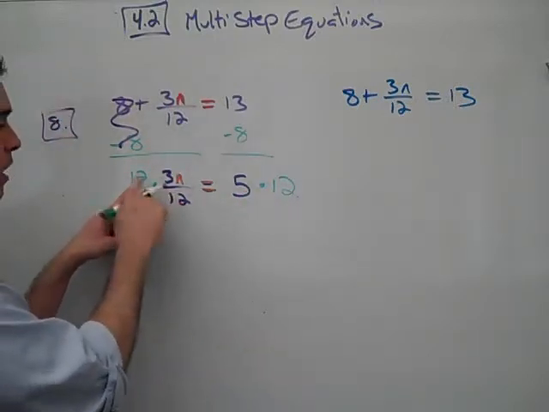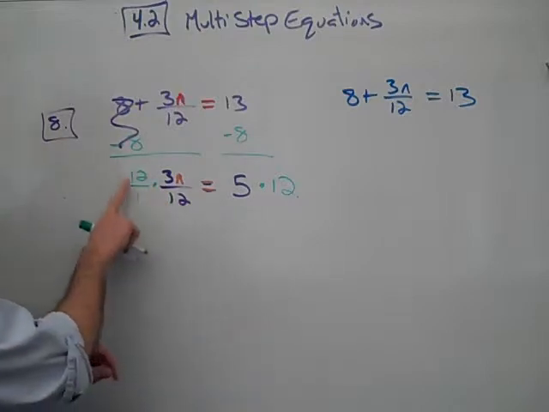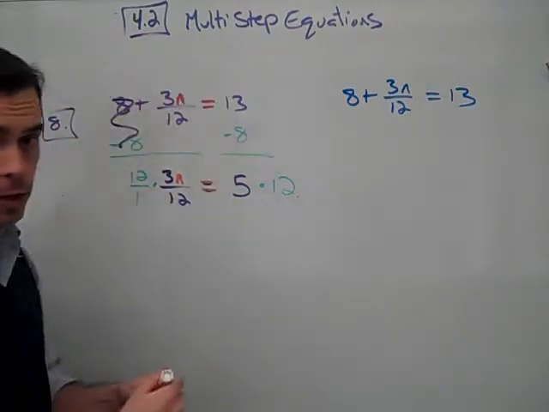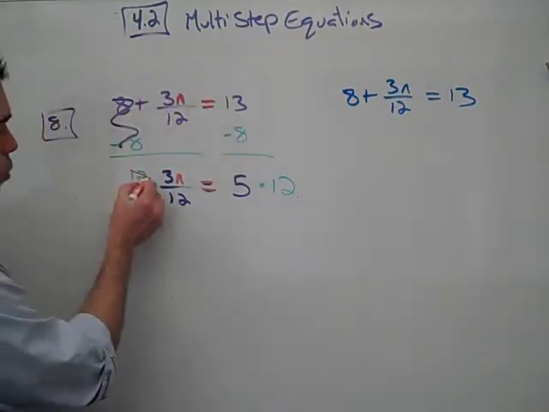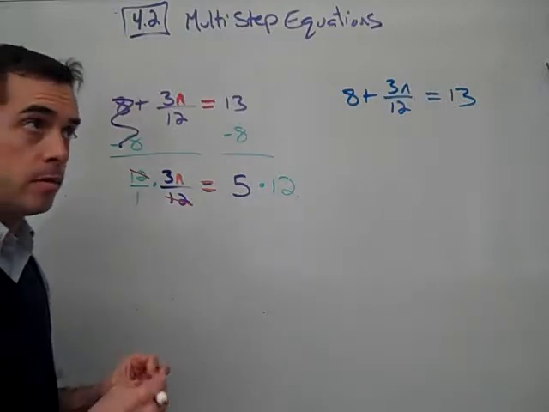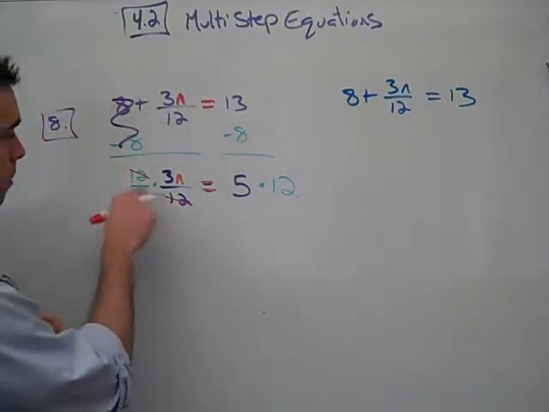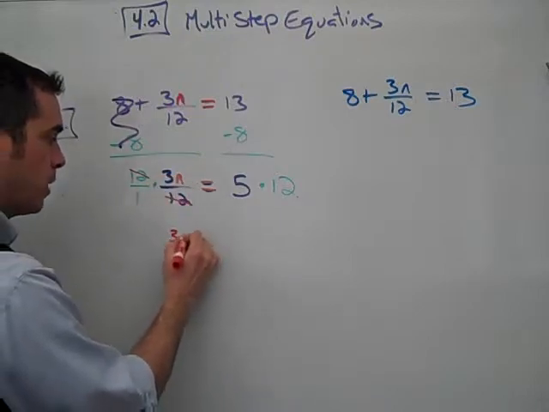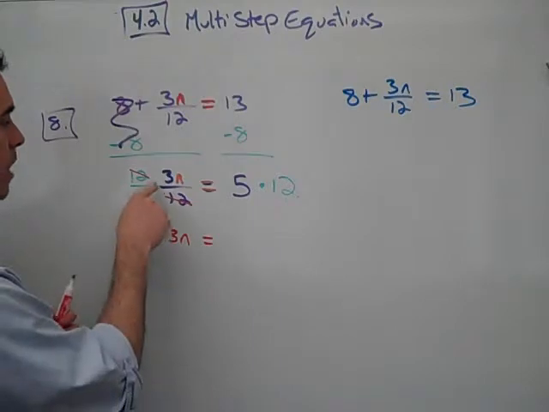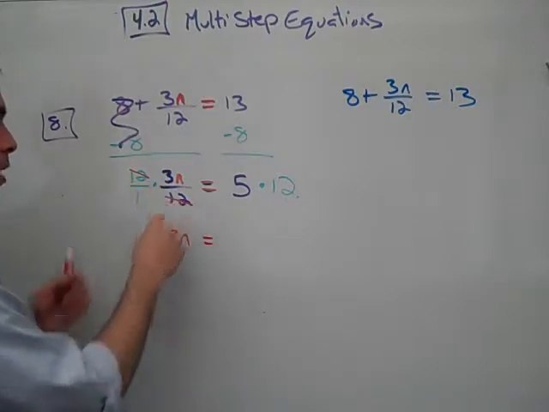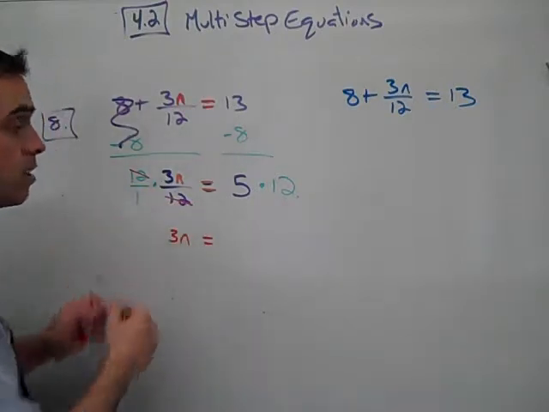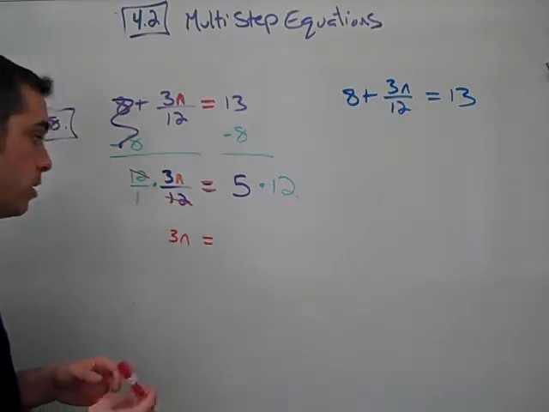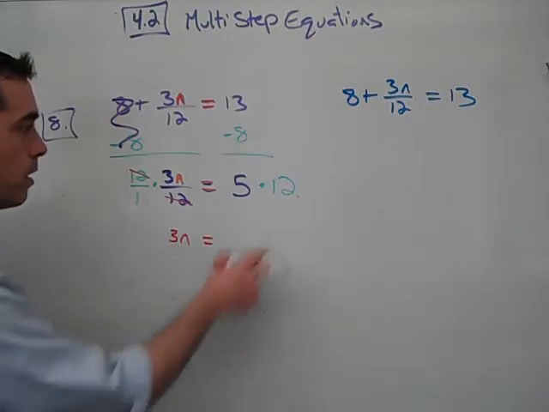Now, I could also think of this as 12 over 1, since I'm multiplying a whole number by a fraction. And those of you that remember 5th grade multiplying fractions may remember that you can cross-cancel common factors. So we now have 3n over 1, which is the same thing as 3n. Another thought is that multiplying by 12 and dividing by 12 are opposite operations. They'll cancel each other. There is another thought of that cross-canceling because of multiplying fractions as well. Either way, we're down to 3n equals 60.